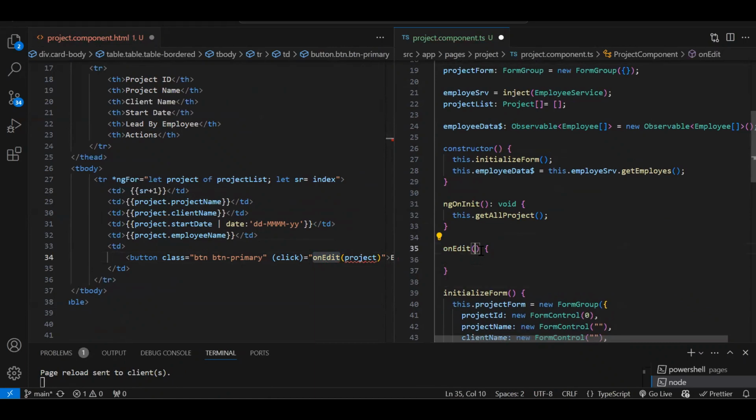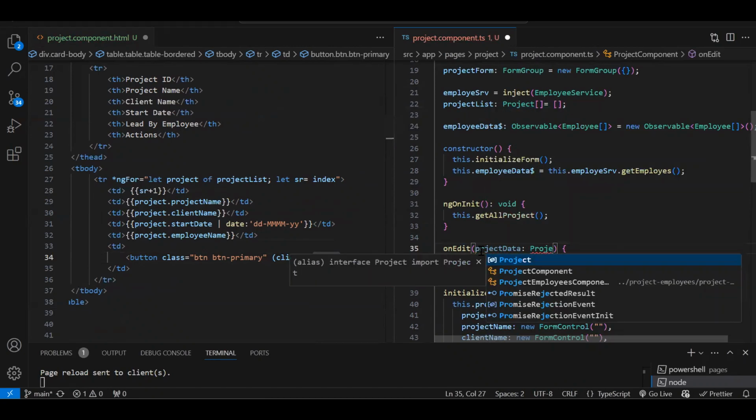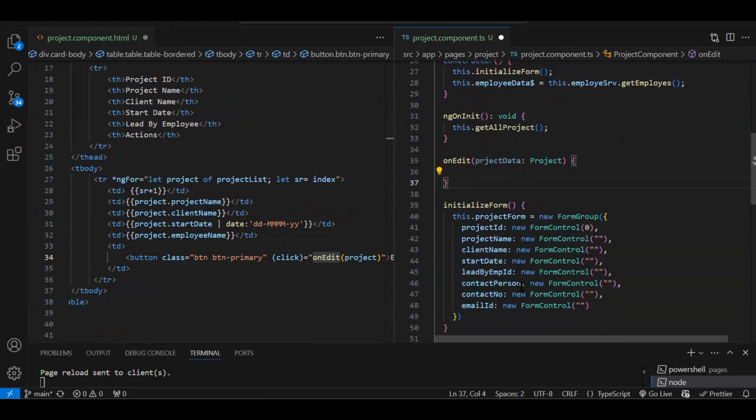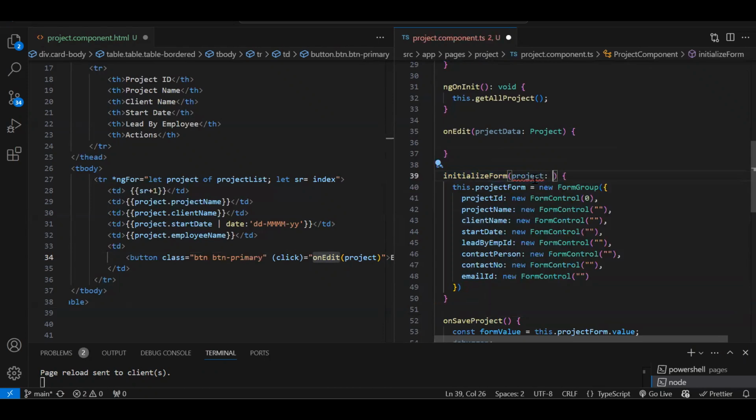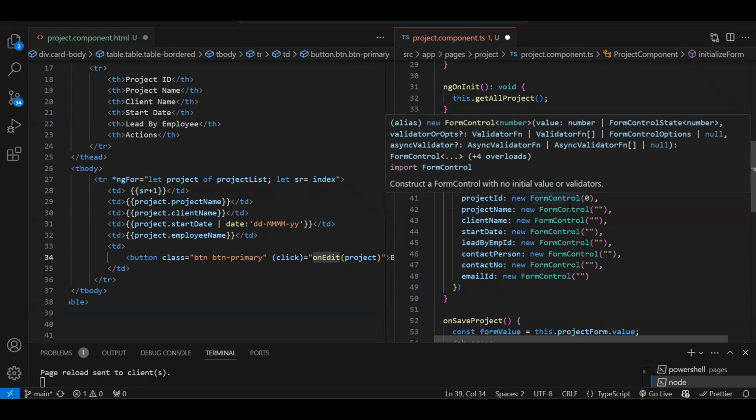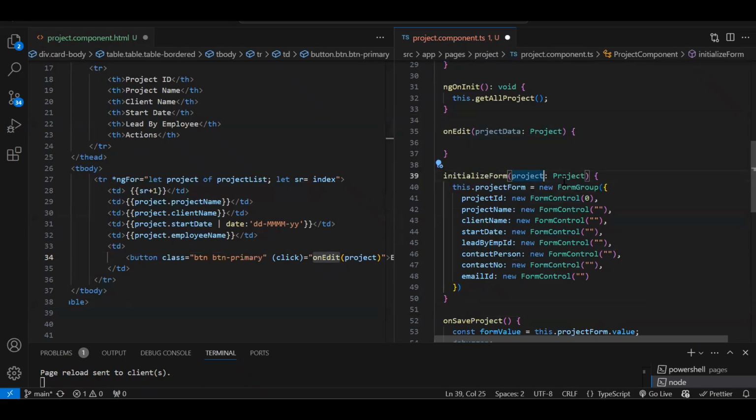Now here we are going to get the project data. Now we need to reinitialize our form, but now we have to initialize our form with the value. Instead of this empty, we have to initialize with the value. So now the same function we are going to modify. So we will add a parameter, project, like this. This will be optional.